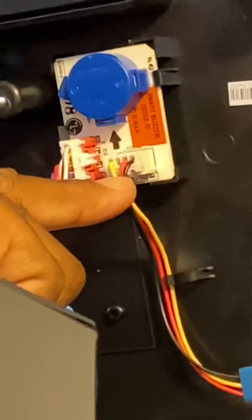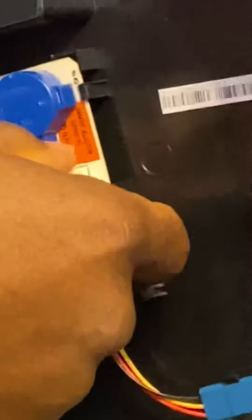The cable we're focusing on is this cable right here. To disconnect it, you're going to have to take this cable loose. There's a locking tab underneath — you have to press in and pull out. Press in, pull out. Same with this one, though it's a bit harder to get to.